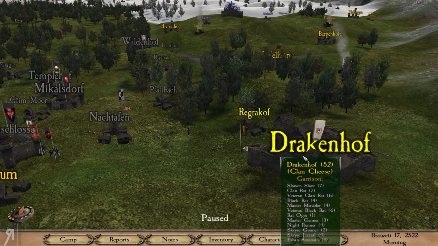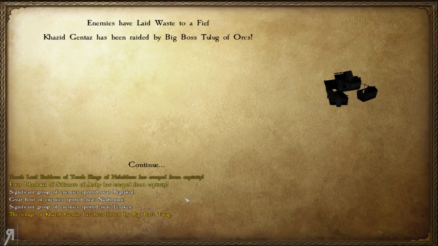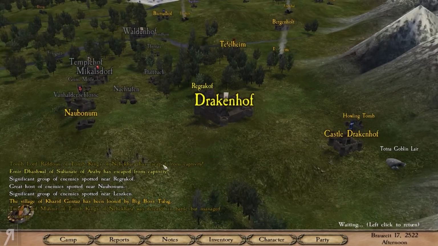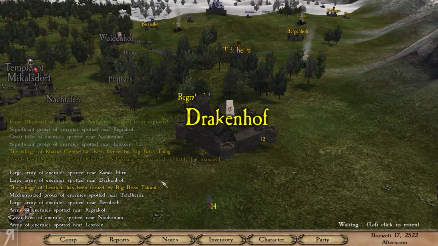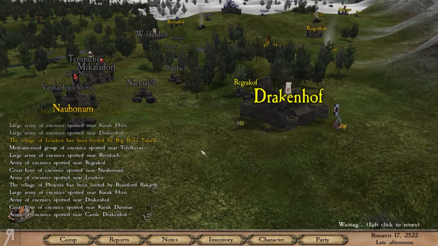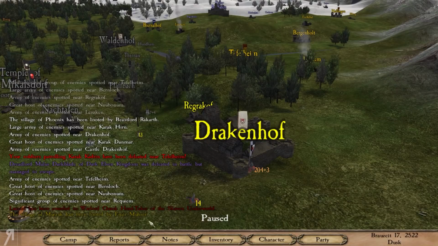So we have 32% HP right now. I can assume that everyone is going to be heading here to try and take this back. I would assume that to be the case at the very least. It seems like these vampires right here might be trying to do something. The Empire vassal nearby to us might be trying to do something as well. It doesn't seem like it though.